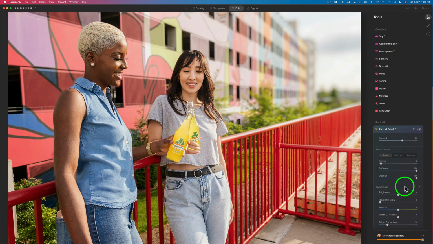Let's now look at some more adjustments inside of this Portrait Bokeh AI tool. Now, you have this section called background, and if you're not seeing these adjustments, it's just closed. So click on this little triangle right here and you'll open this area up. Inside here you have brightness. Now these controls are dealing only with the out of focus areas or the bokeh areas. So if I adjust the brightness to the right, you'll notice that the out of focus areas get lighter. Or if I move it to the left, they get darker. If you double click brightness, it'll go back to its default position.